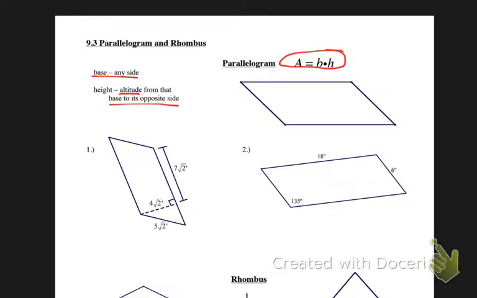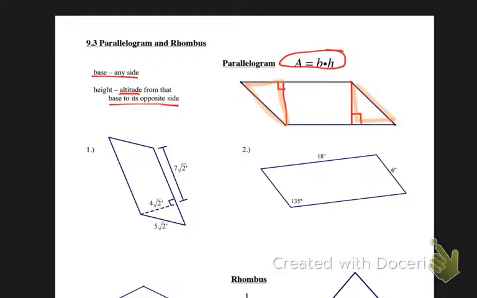So again, the height and the base are still forming the right angle together. So the height could be anywhere from one base to the other that makes a right angle. However, where I just drew that altitude, that height, isn't super helpful. What I want to do is draw it somewhere like this, or maybe like that. And hopefully you see why, because we're creating right triangles on either end. So when you have to draw your own height in, make sure you're purposely placing it so that you can get a right angle.